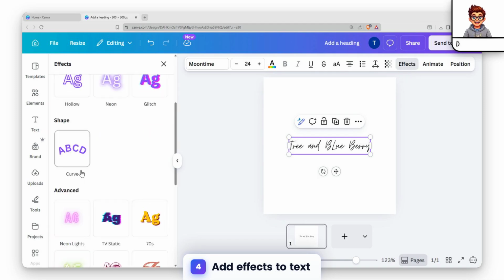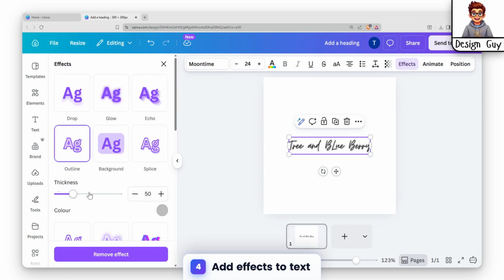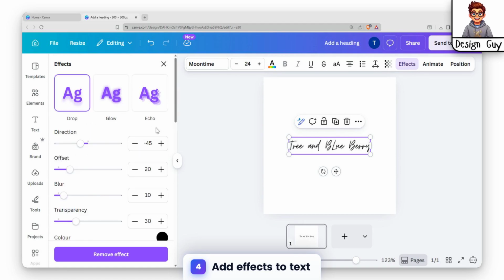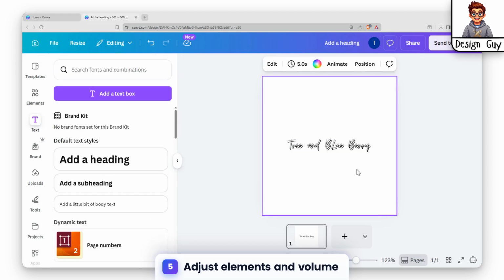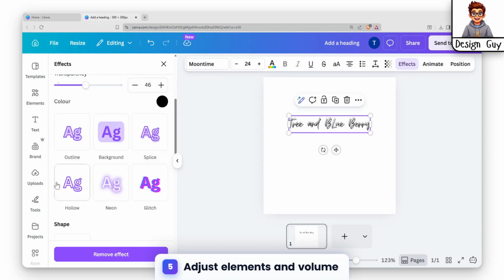Next, to add effects, click on the Effects panel. Browse through the available effects and drag your chosen effect onto either a title or video clip in the timeline. You can customize effect settings in the Inspector panel for your desired look. Click the Effects tab and search for Curve. Select the curve effect and adjust its settings as needed.